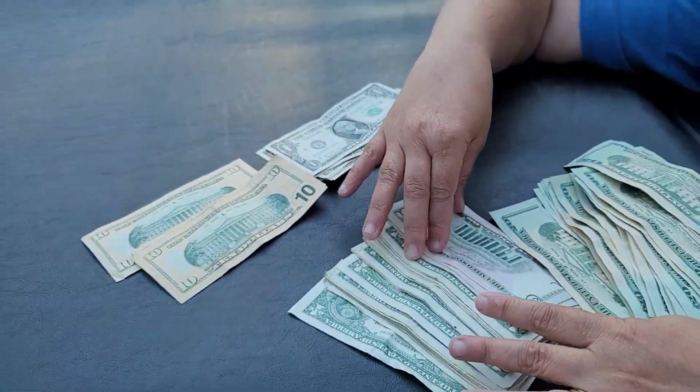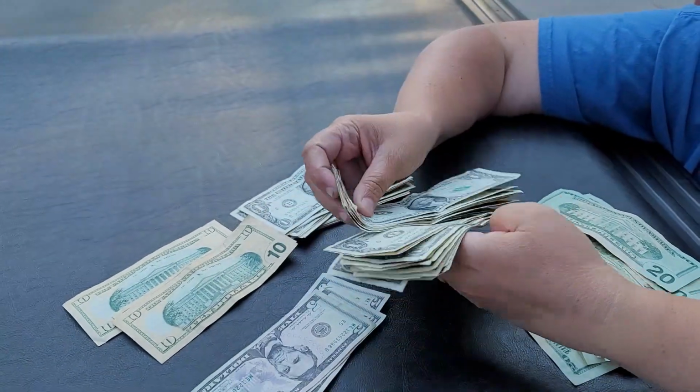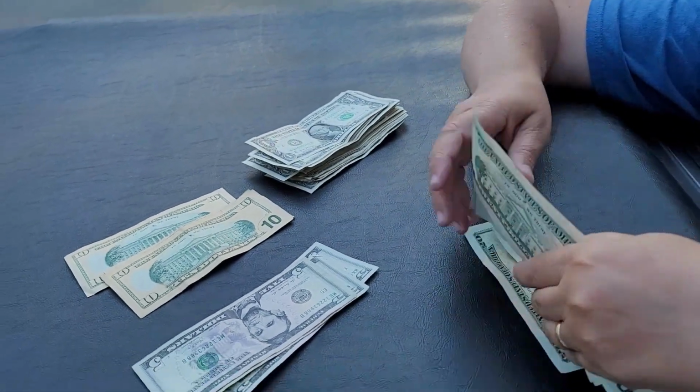So we stuck it out till about 4 o'clock today and got packed up and headed home. And we're home now. And here's the good news. We did make a couple of sales on eBay before we went to the flea market. We did make a couple Facebook Marketplace sales and a few other little bits and pieces, but you take a look here. We made enough today to cover all of our expenses and pay for the pallet. So now everything's gravy train. Everything from here on out is profit.